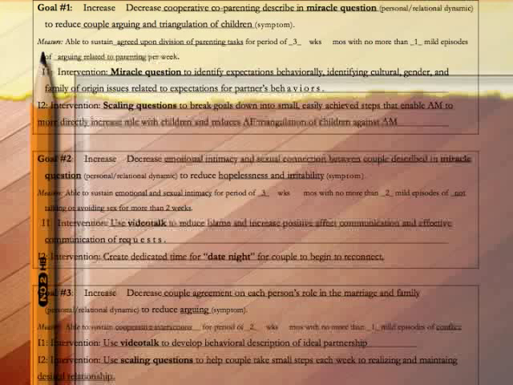So generally the first half of the goal is pointing towards one of the major dynamics in the case conceptualization in order to address something that was identified in the clinical assessment. So it's like this huge puzzle, pieces start coming together as you're working on these. And then again, you're putting in measures so you're able to maintain this for X number of weeks or months to measure that progress has been made. And then you can see once those big pieces are in place that the interventions just kind of roll off the tongue. They make a lot of sense because you know exactly where you're going and what you're doing.